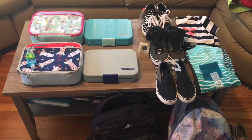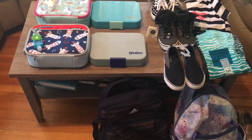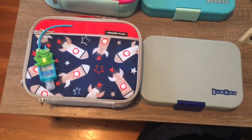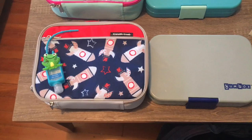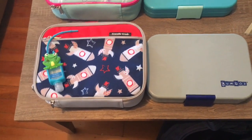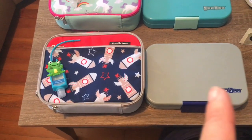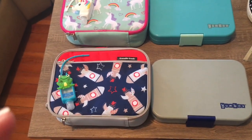I'm going to start with the lunch items and then I will show you the clothes. So I actually bought this Yumbox Tapas for my husband and he's been using it with the insert that it came with. But he's been saying it's not enough food for him, so I bought him a Sistema Bento lunch kit that holds about twice as much food as the Yumbox Tapas. He's been using that and liking it. I'll probably still pack the Tapas for him sometimes, like when I have leftovers that need to be leak proof, but I'm also probably going to start using it for Carter.